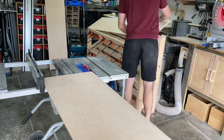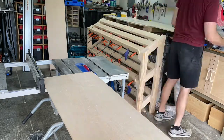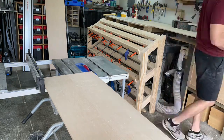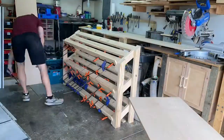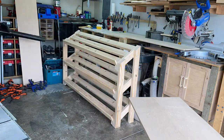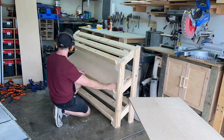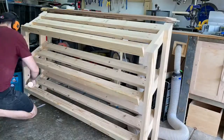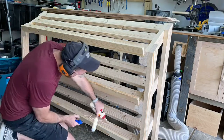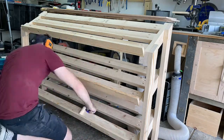I'm using the miter saw to get it to the right length. If you go any wider than what I went, you're going to want to add a middle support. I'm not sure how much more weight this could handle. Once I got it to the client's house, it was pretty solid. It kind of gets top heavy if you're only putting weights on the top - just be wary. I sat on this thing and jumped around and it was really solid, so I'm pretty confident about it.